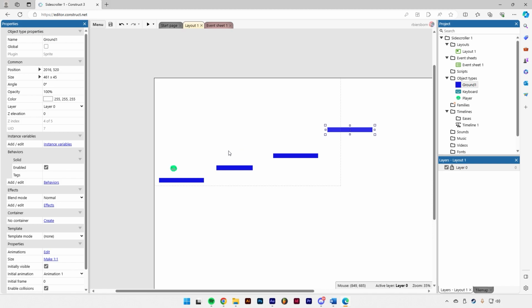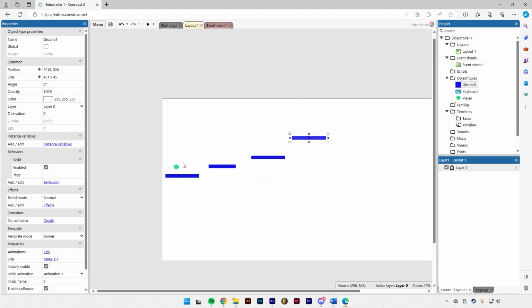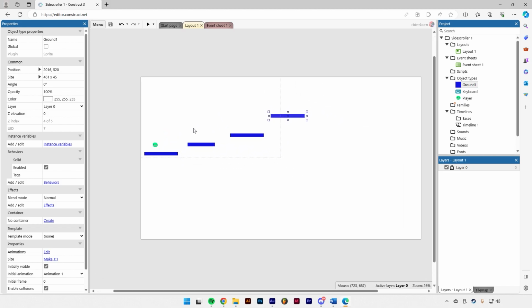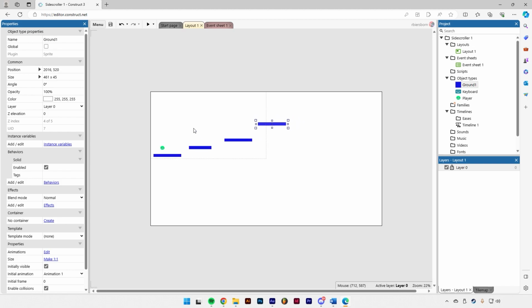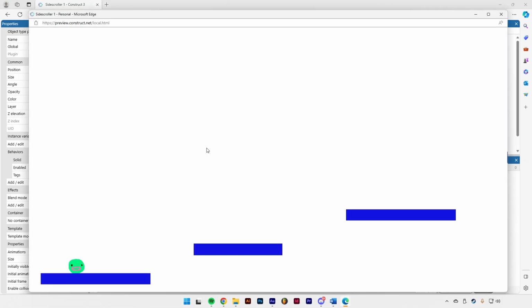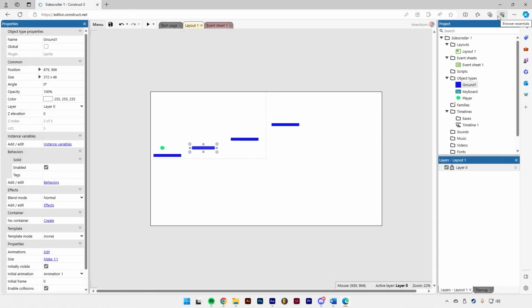Okay. Now, next, let's make a camera for this game. Now, if you zoom out in your layout, I'm holding down the control key and zooming out by scrolling the mouse wheel. And I can see that I have all of this space for my level. But right now, the only part of it I can see is the top left rectangle. That's how much of the screen we have, right? And even if I put stuff outside of that, we can't get there because we can't see it. What we're going to do is create a camera that allows our player to move around that bigger space, and the screen will scroll to follow them.